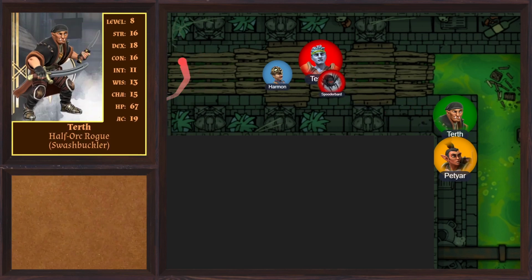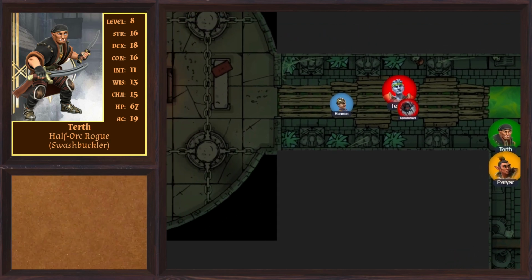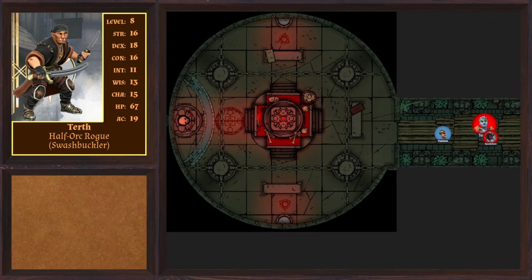Is that a door there or is that an open area? It is an open gateway. As you guys get closer, Harmon, you can see into it. Ooh, there's a big scary chamber inside of it. Okay, well I think we can go the other way then. Do you see anything in there? Don't go in. It looks like some kind of altar, a sacrificial altar, and there's weird symbols on the ground everywhere. And there's a giant skull on an altar in the back.